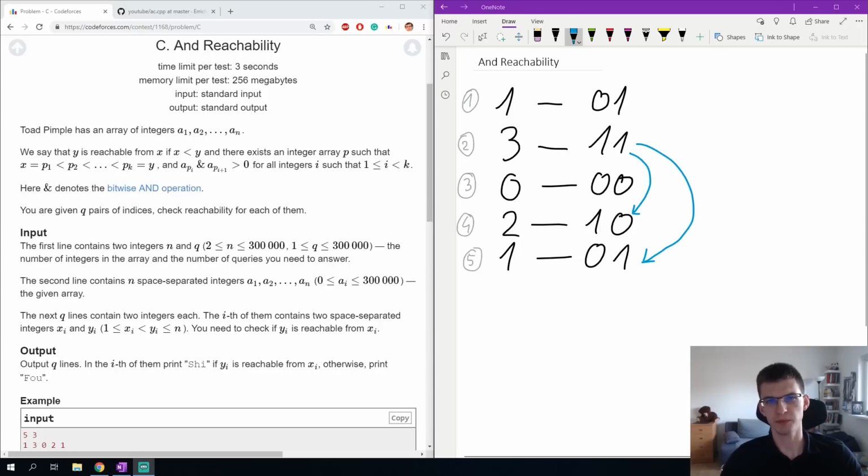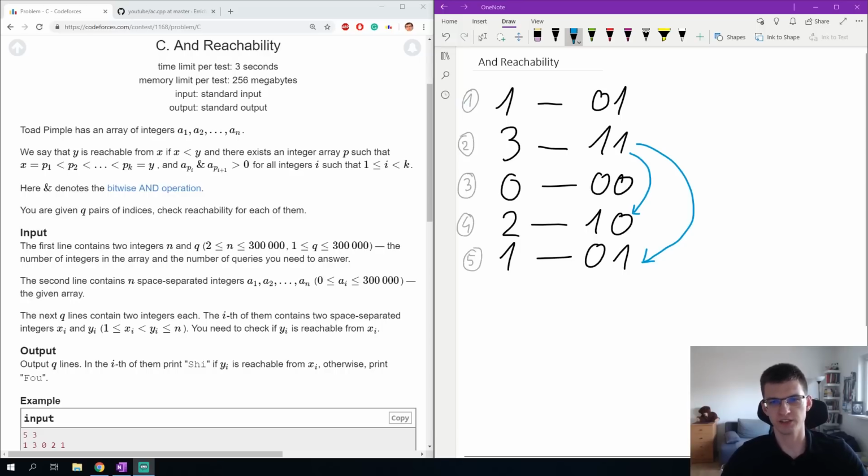Let's quickly see some ideas that will not work for this problem. One of them is to find connected components of this graph of n vertices, where we see which pairs of vertices are connected directly with an edge, and this doesn't work because the graph is directed. Here from 1, 1 we can get to 1, 0 or to 0, 1, but we cannot move between 1, 0 and 0, 1.